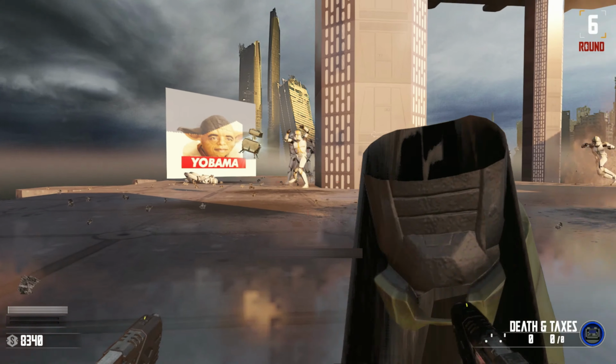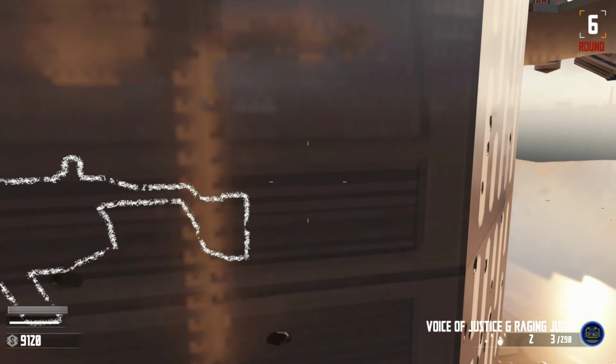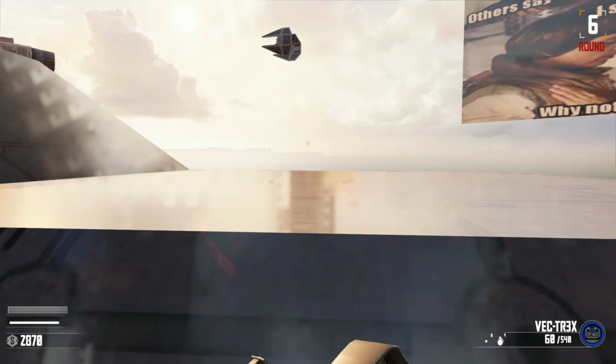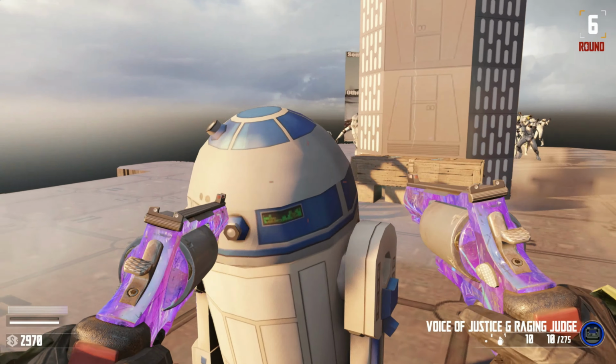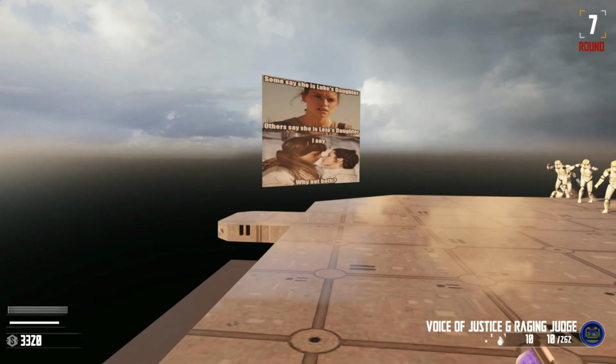There's another pack-a-punch drop right there, and I did see the wall buy on the wall, so I'm gonna buy that. Take that, pack a punch, open up the next door. Alright, what do we have up here? We got Vulture Aid. Quickly just prone in front of it, just to get the 100 points. And we got R2 here. Is this a soul box? Yes, this is a soul box. And we've got memes over here as well.